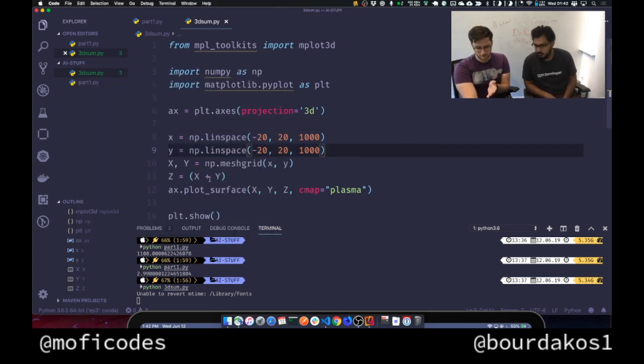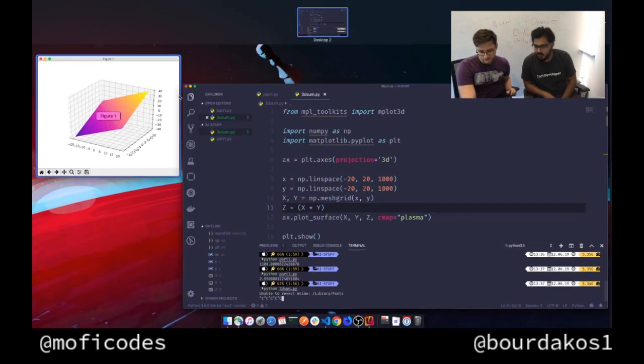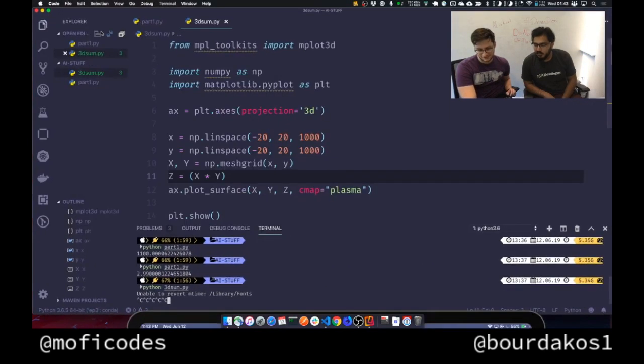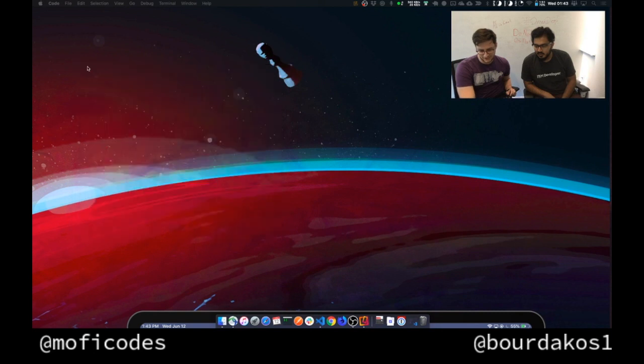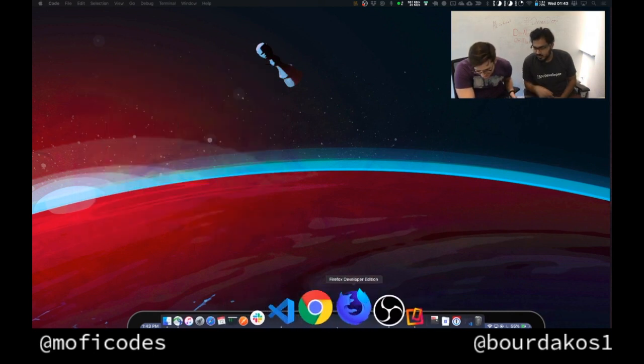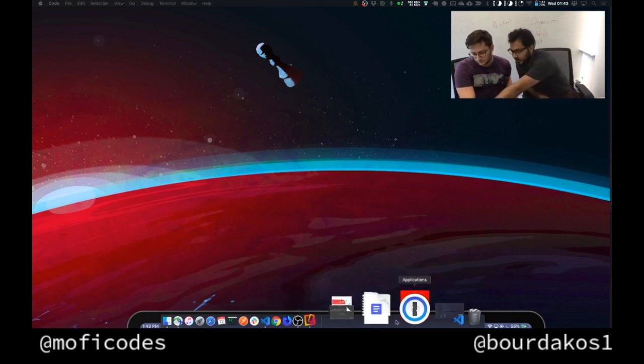But if we were to change this plus to multiply, are you asking for trouble? Where'd it go? It's still there, but it's to close it. Control C. Control C too. Okay, I'll just Control C. It'll just take a while to close it. Maybe it takes that long. If you don't properly close it, it just goes hidden. I don't know what's wrong with it. All right, let's just hide this. There we go. Now, you hit it. Oh, it's going to be here then.